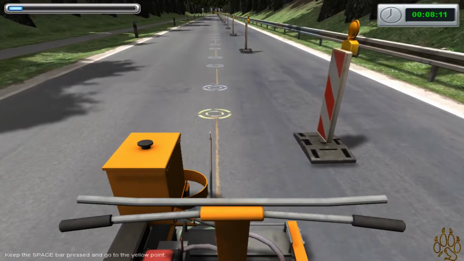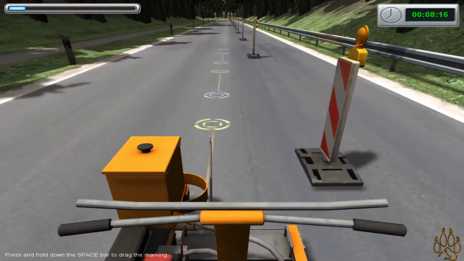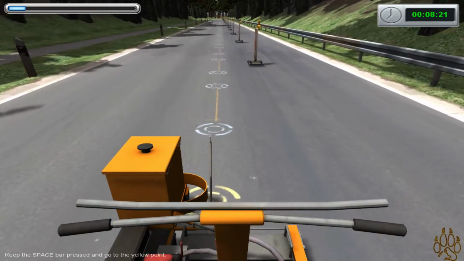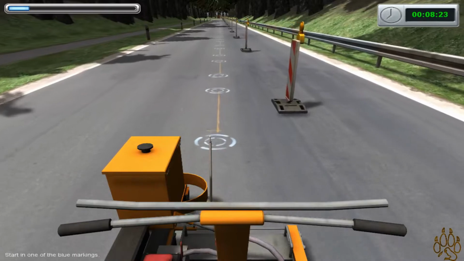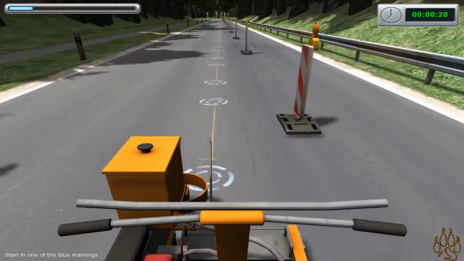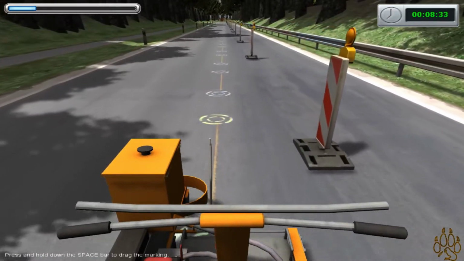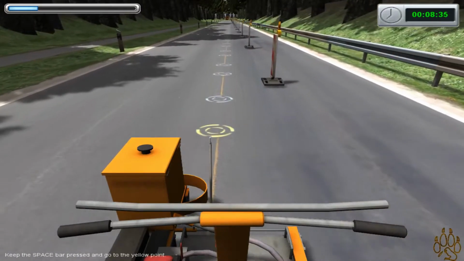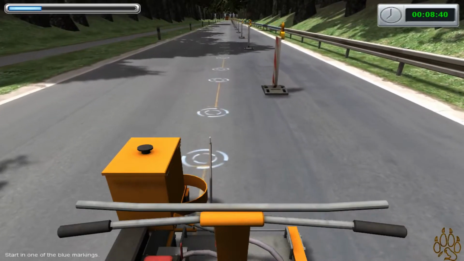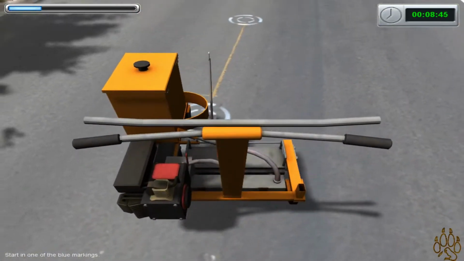Line it up. Hit the button. Missed it. Come on, I know I can get a good rhythm here. There we go. Nobody worry about how drunk these lines are going to be. Damn it. Oh, we were doing so good. Look at those. Perfect, crisp, clean.